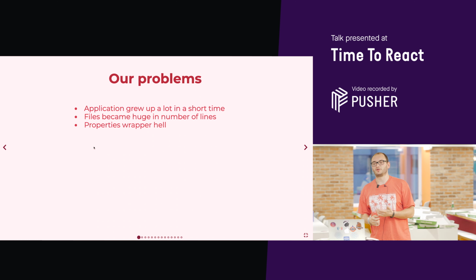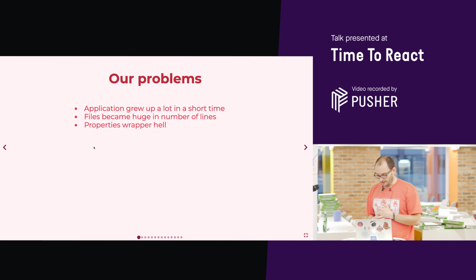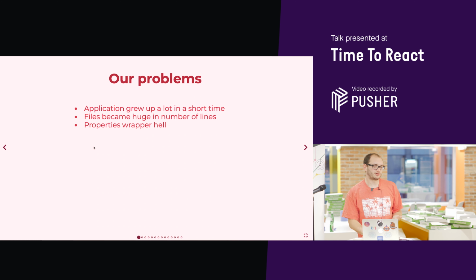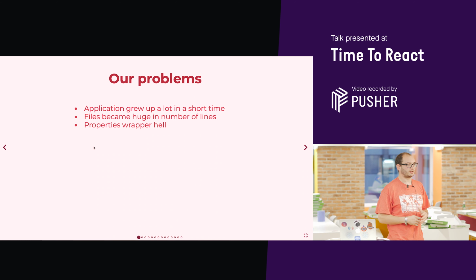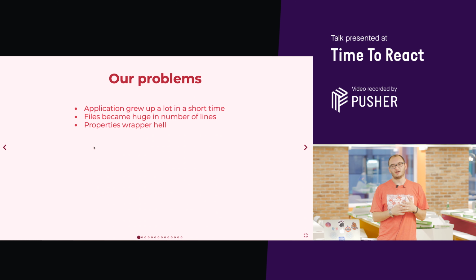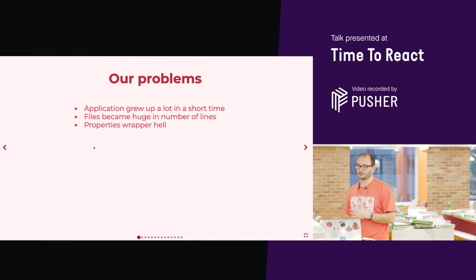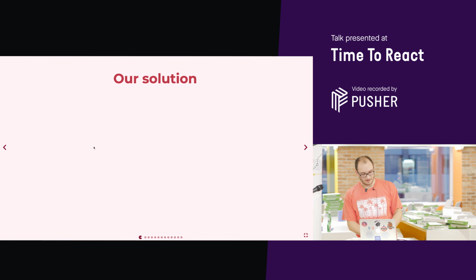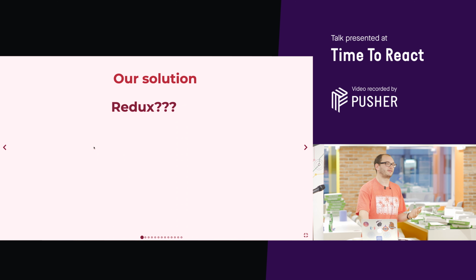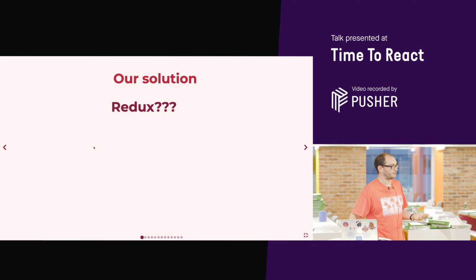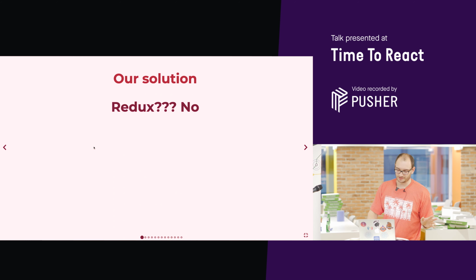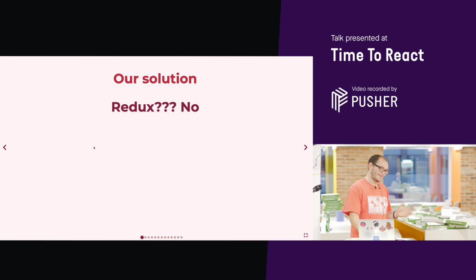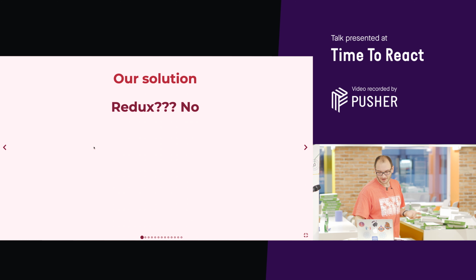So we decided to come up with a solution. Usually in this kind of situation, the solution is to create some sort of store management that allows you to understand what's going on in the application and keep track of all the data that is around, how we are fetching data from the database, et cetera. So everyone might think about Redux. That would be a good solution, a good candidate for this. But we said, no, let's not do it. So why go for the easy things, right?